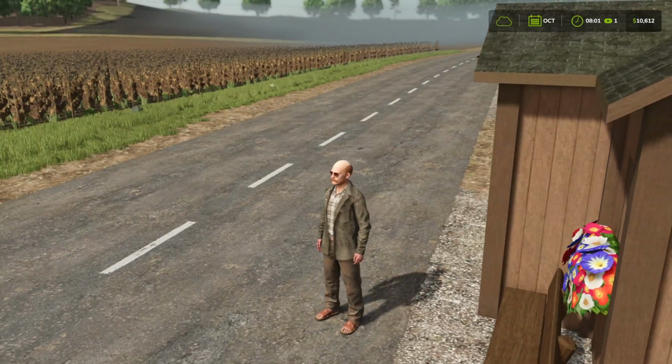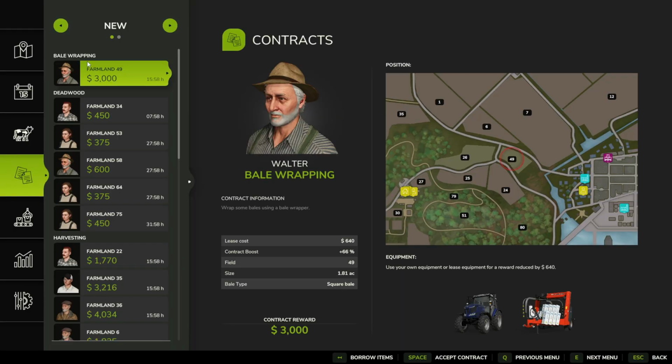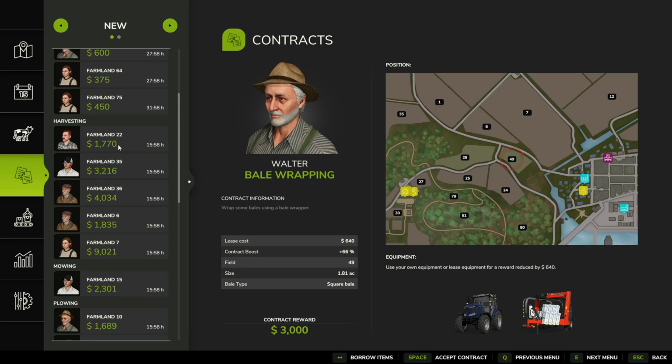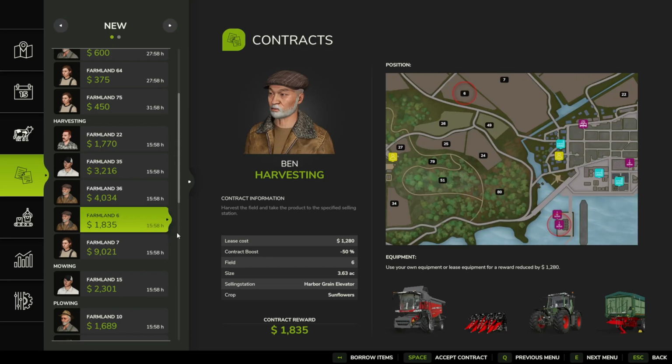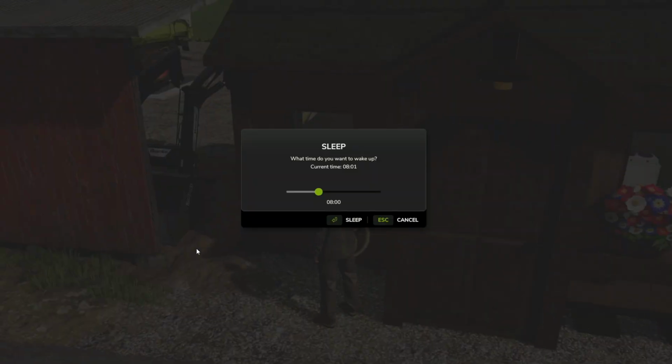Wait, actually, can I harvest that field next to us? The sunflower one? Bale wrapping. I mean, bale wrapping is such a good thing to do. I should do that, but I'm not going to. Harvesting. It's a normal harvester, but it's got a different header on. Yeah, okay, never mind. Alright, can I go to sleep again?